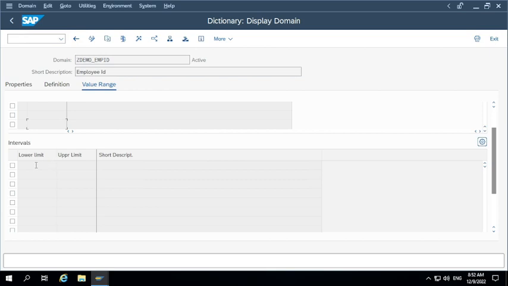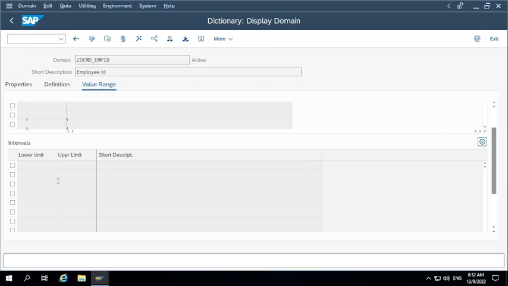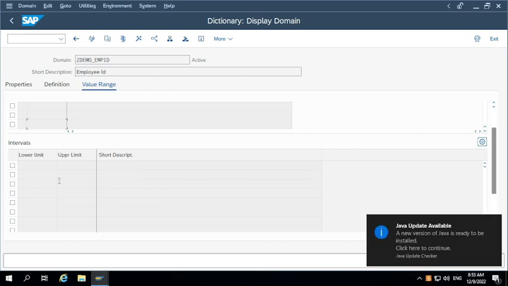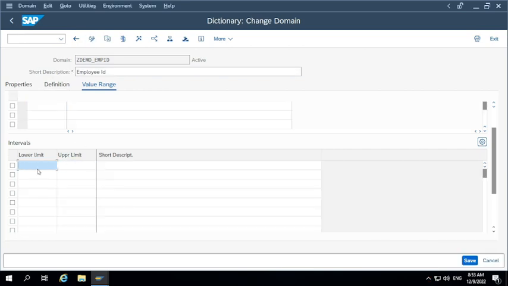Let's say you are creating this for an employee ID, and you want to define some limit for your company, the possible employee IDs anyone can select. So here you will provide the ranges, right? Lower limit 1 and upper limit 1000. So beyond 1000 you cannot select.